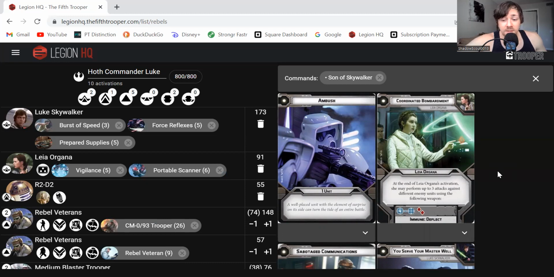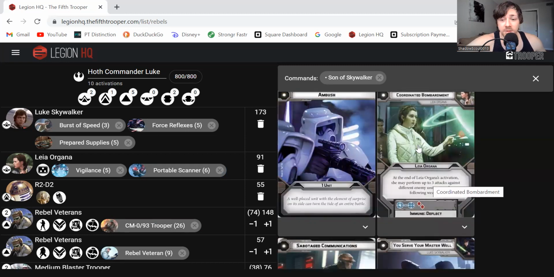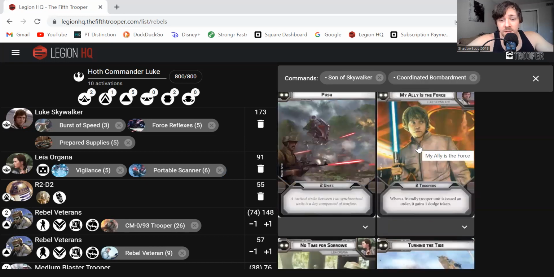I mean, I don't think you serve your master well would be good, but we're not taking anything that's going to give out the suppression on him just in case. There are good ways to use this. I'm just not going to use it at the moment. I'd rather go with coordinated bombardment and use that as an opening thing to go ahead and thin out some of the strike teams.